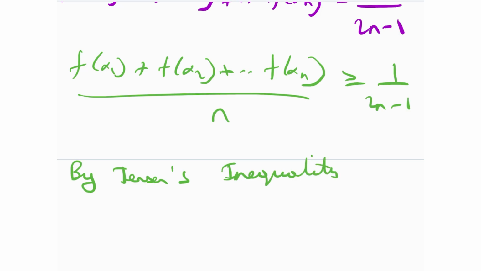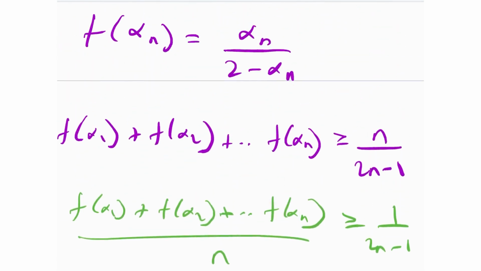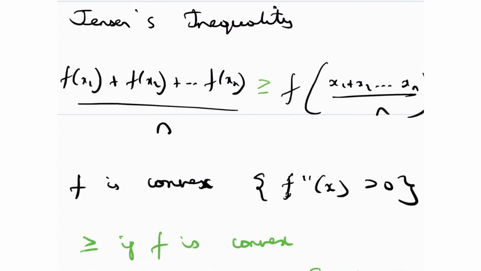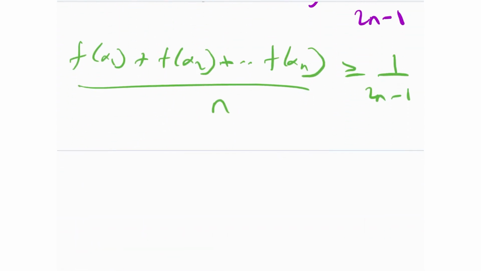I know, but here's the thing. We first need to decide whether this function is convex or concave, because if it is concave, then the sign of the inequality would flip. This inequality that I wrote is for a convex function. So for the function that we have defined over here, I need to first check if it is convex or concave, and then only can I apply it. So let's first check that quickly.